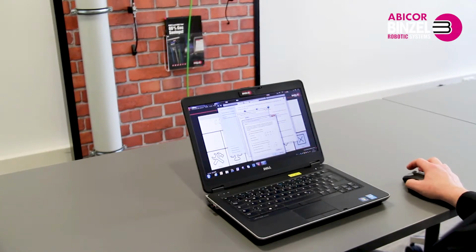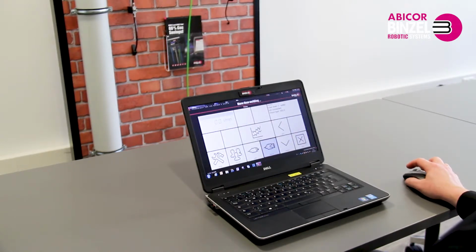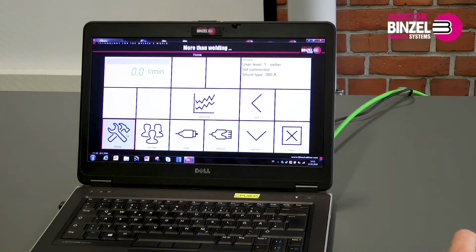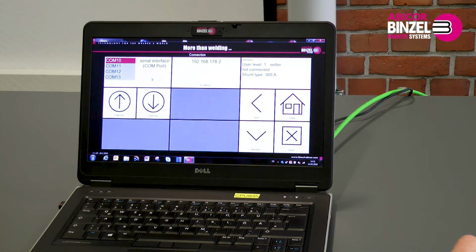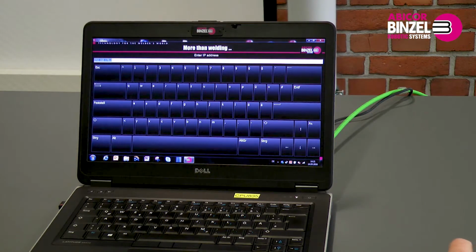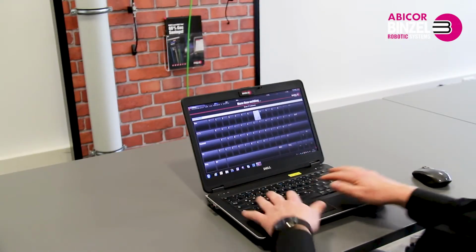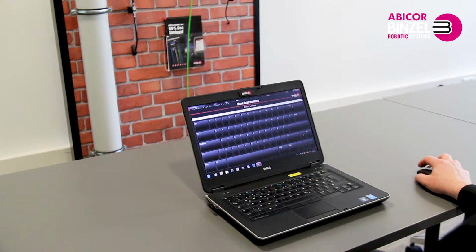After setting the IP address of the computer port, set the service software to connect via Ethernet. Click Settings, then Software, then Connections. Here in the middle under IP address, you now must specify the identical IP address of the device. This IP address must be identical to that of the EWR2. When you have entered the IP address, confirm with the Enter key on your keyboard or click on Enter on the display screen.